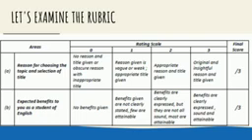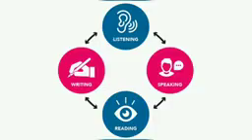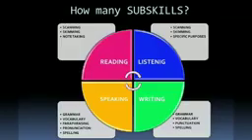Part B deals with the expected benefits to you as a student of English. Now, this is the part that focuses on the English language skills. There are 4 main English language skills. They are reading, writing, listening, and speaking. There are sub-skills for each of these main skills, and they are what you're going to refer to in the expected benefits. We will look at the benefits more later on in this video.